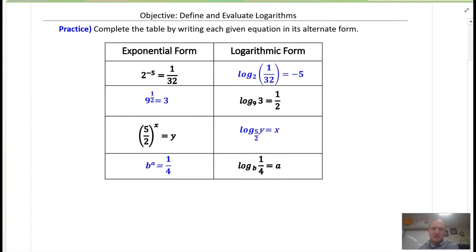All right, so that's it for this video. I have introduced logarithms, and we've talked about how to switch from exponential form to logarithmic form. That's an important kind of skill that you'll need going forward for the rest of Accelerated Math 3 as well as Calculus. And in the next videos, we're going to go ahead and talk about how we actually evaluate logarithms or solve kind of equations.